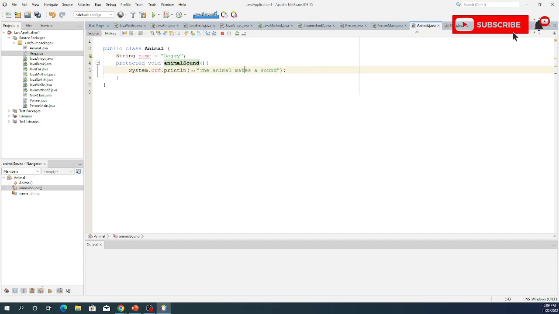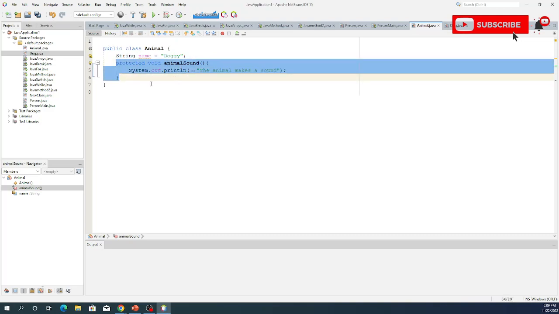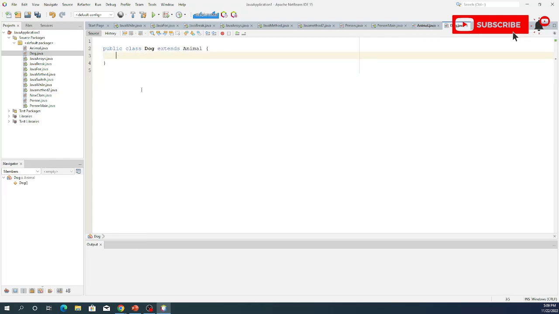By the way, I put here protected. So protected means this method is only applicable within the family. Let's try now to call those methods and properties of the Animal to see if we can inherit.